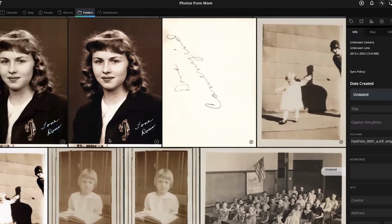And so I scanned these into my computer using the Epson Fast Photo Scanner, which is a sheet fed scanner. Brilliant piece of machinery, a little bit pricey, but an awesome investment for a lot of people if you have a big project like this that you want to take on. If it seems a little too expensive to take on just for yourself, one thing I considered doing before I got mine was possibly splitting the cost with several family members, because we all have our own piles of photos that we want to get organized.